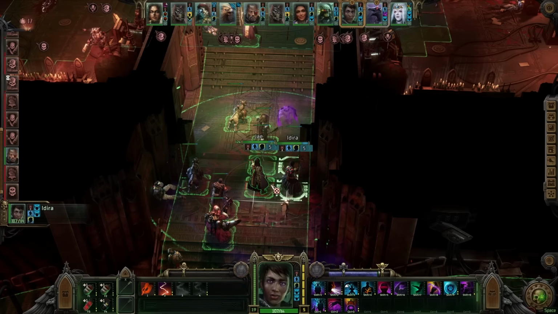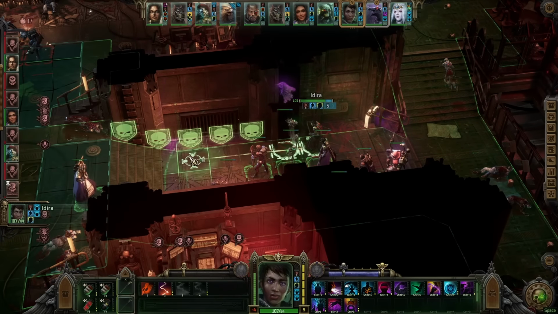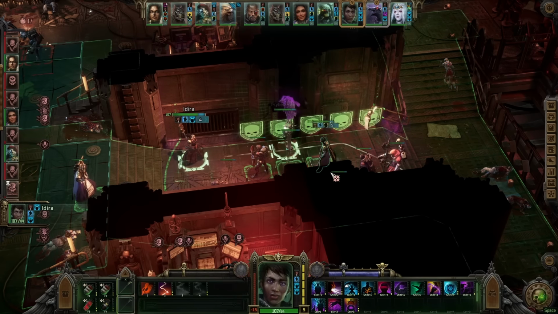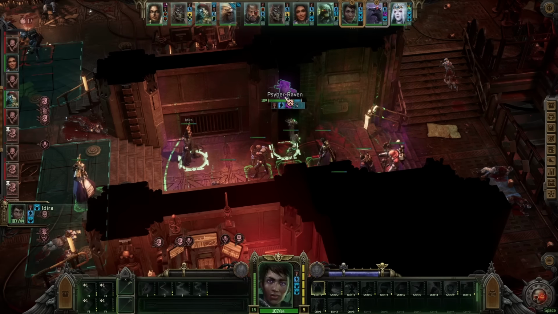All right, now let's take a look at the Cyber Raven. With the addition of this familiar into the game, Adira has skyrocketed over Cassia into the role of your most powerful party member. I know it sounds crazy, but it's true.